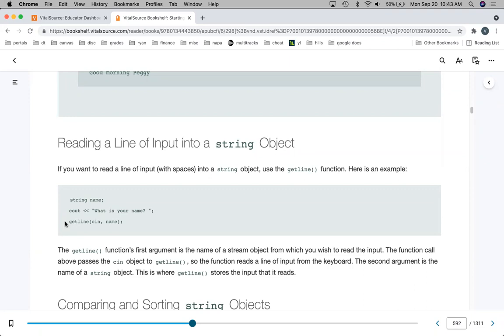So it just depends on the program you're writing: are you using C strings or string objects? Typically, you're going to be using string objects, and this version of getline. Any questions about this getline function?